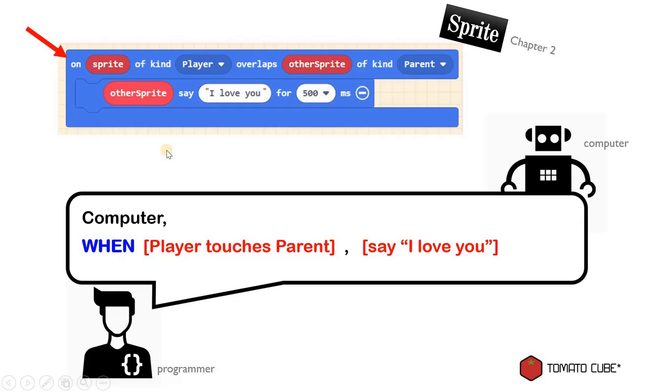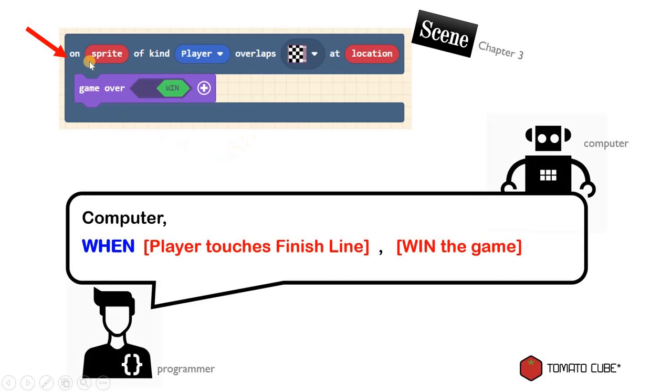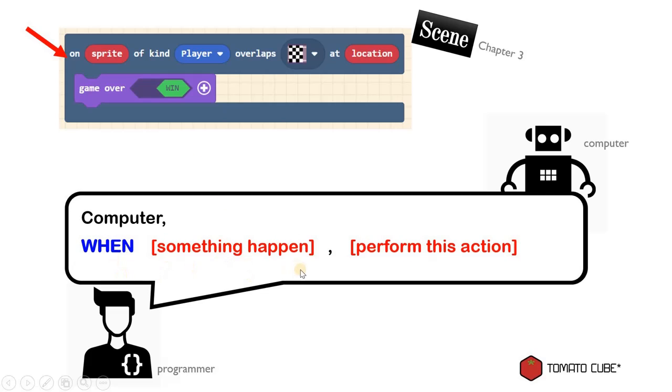Another example we did in chapter 3, during the scene, we tell the computer that when the player touches the finish line, set the game as win. We use the same technique, using the on block again, whenever you need to say, when something happened, perform this action. So on is like when. When something happens, in this case when the sprite of the player touches the finish line, then perform this action that you have inside the block.